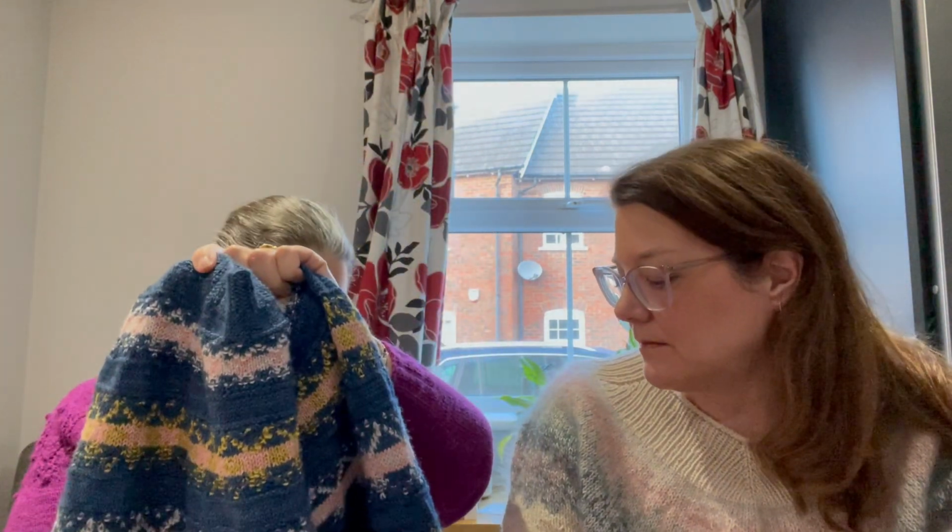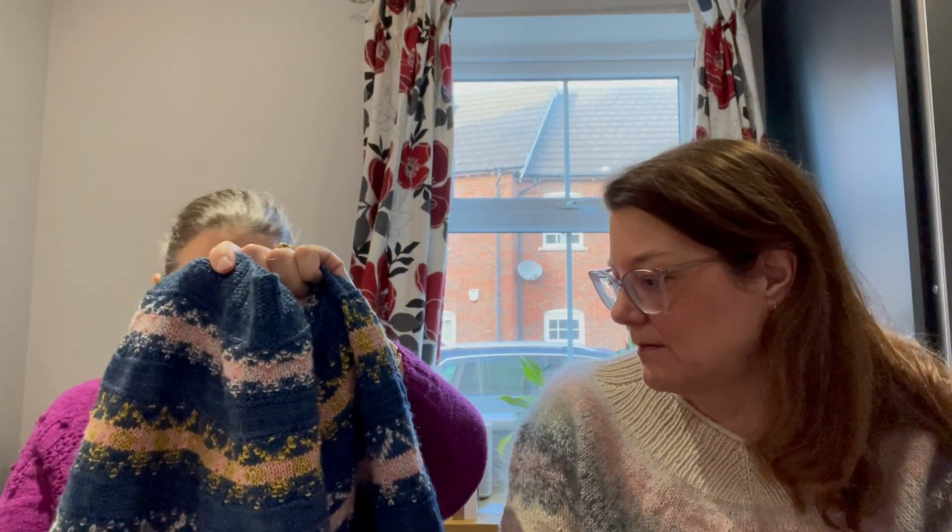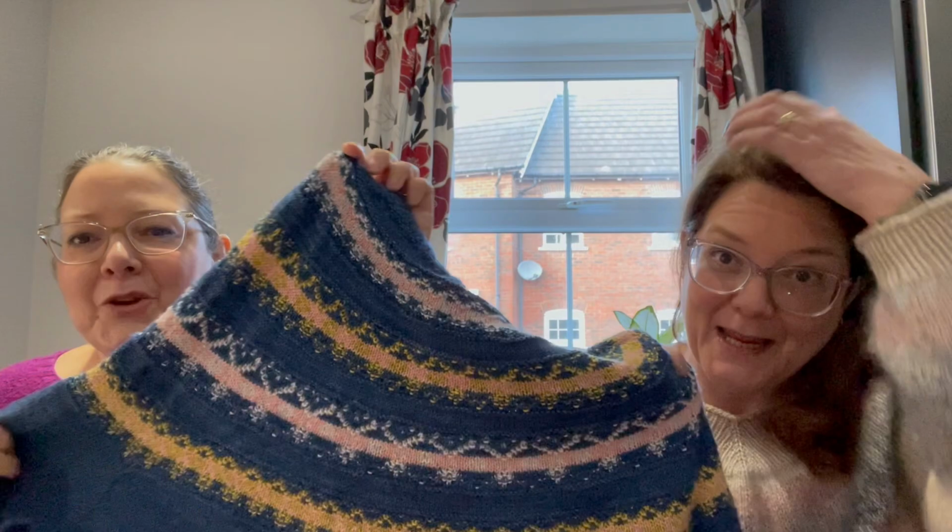Okay, what's my number 1? I guess the first thing I knitted this year is my Amethyst. I knitted one prior to 2022, but this one I did knit in 2022. I wear it, I've just got it off the pile in my bedroom. It's a circular yoke sweater, the Amethyst Glow sweater.